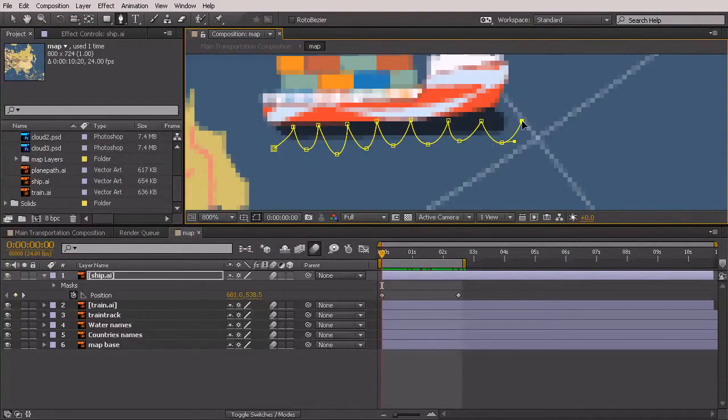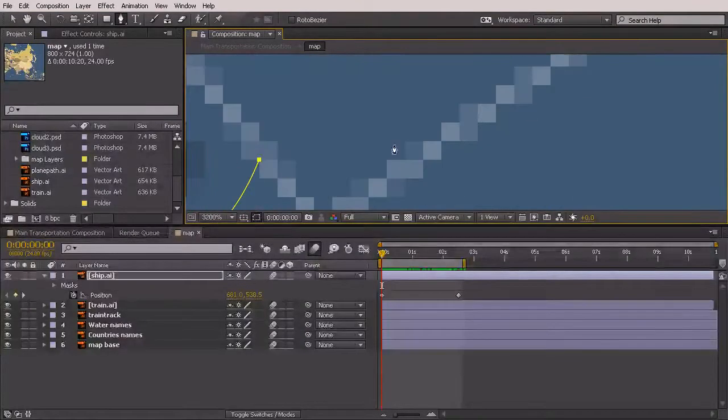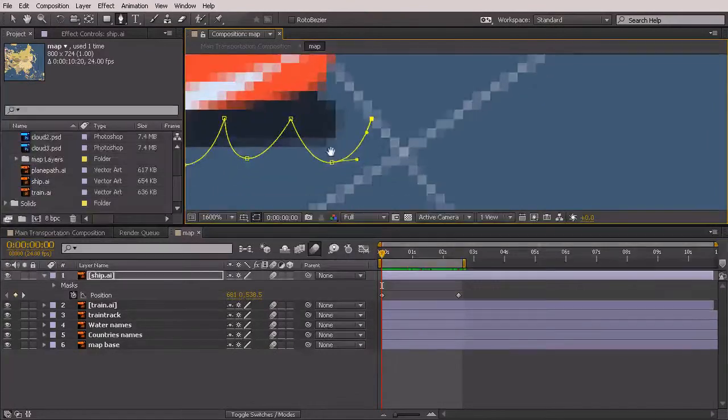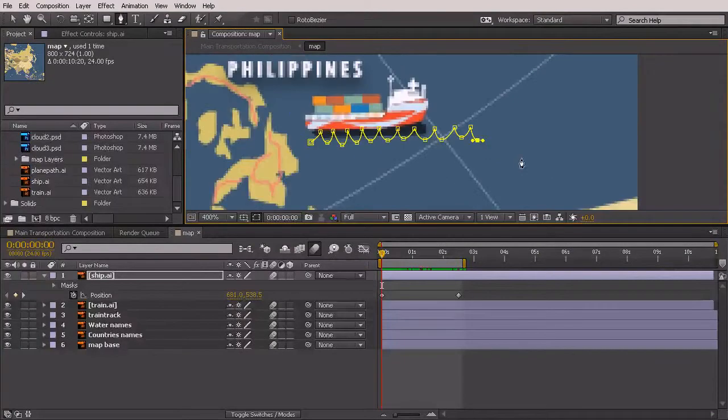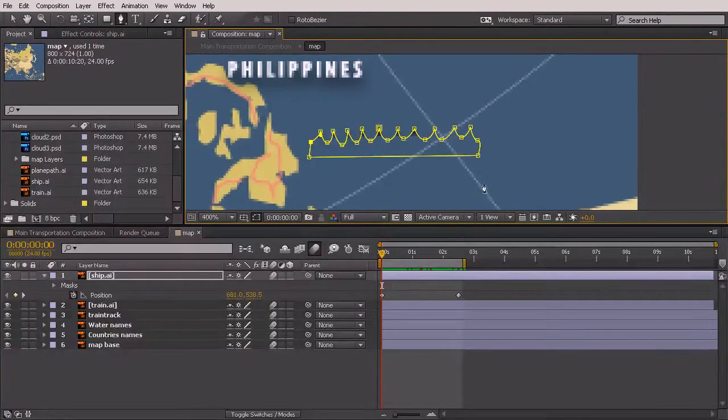Now I'm going to make a few waves. We'll Alt click this again, kind of zoom in. I'm going to make a few waves that go a little bit further past the boat because of the way that I want to animate the mask once it's finished. So now, once you've got it good, just click down here, give yourself enough room for that animation, so you make a shape like this.